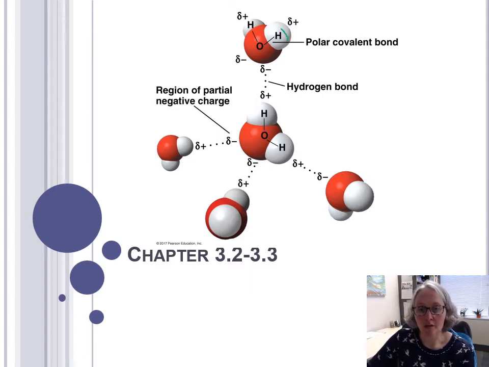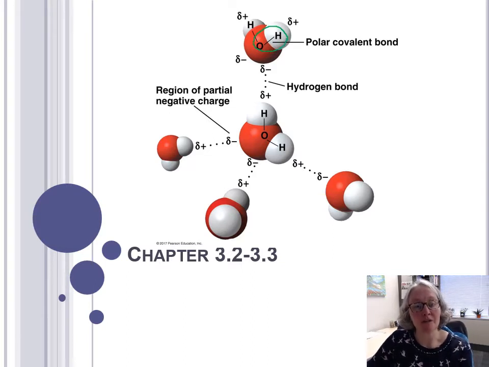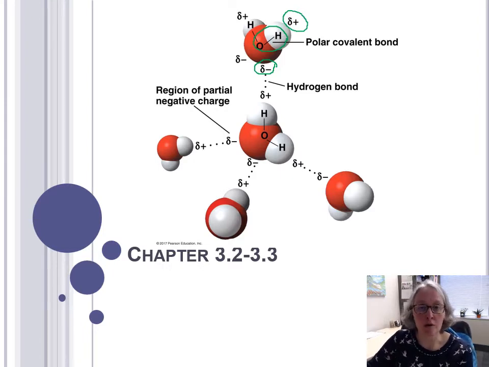Just as a reminder, oxygen and hydrogen are held together by a polar covalent bond because the electrons are shared unequally. Oxygen ends up with a partially negative charge, whereas hydrogen ends up with a partially positive charge. What's interesting about water is what happens when we get lots of water molecules interacting. So when lots of water molecules begin to interact, one water molecule will interact with another water molecule through a hydrogen bond. And that's what we were discussing last time we met.